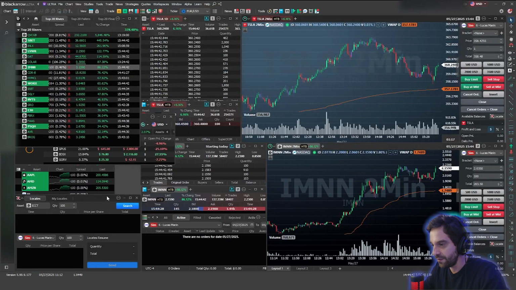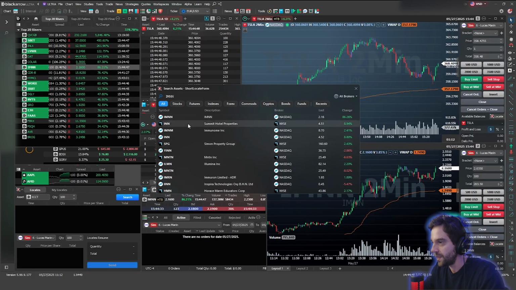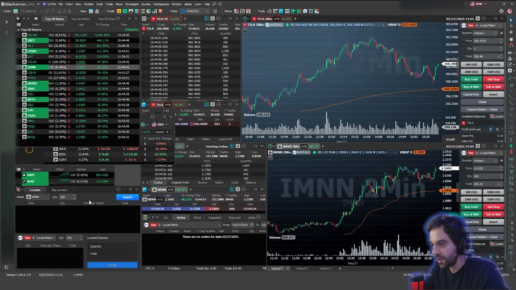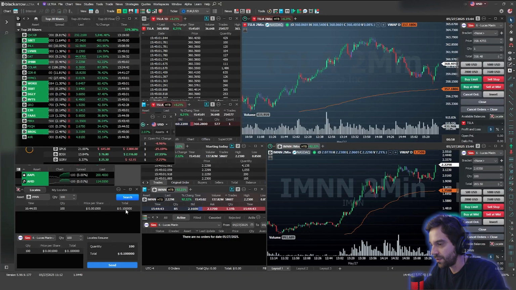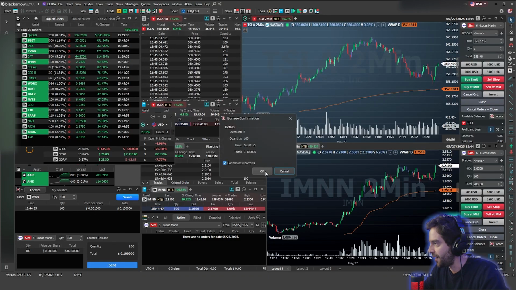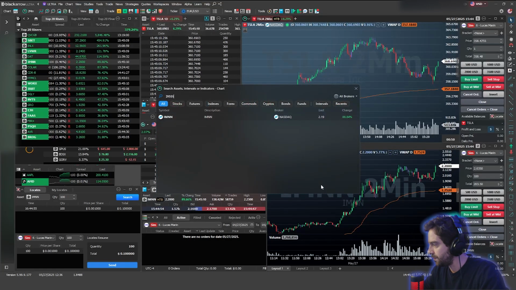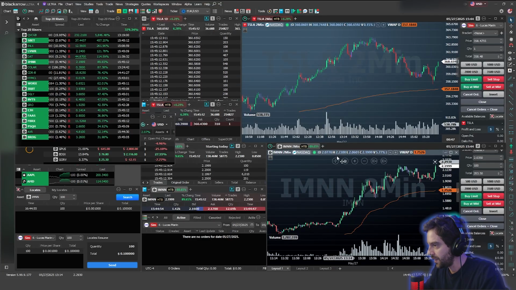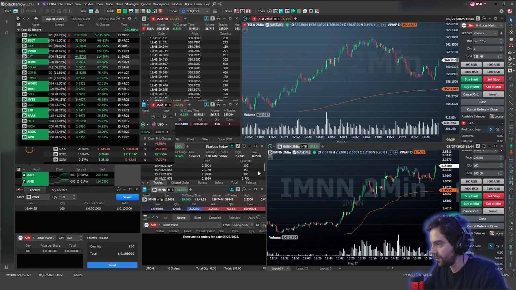And for example, I'm gonna give you an example of how to locate shares. So you can go here, imagine you want to see this stock, IMNN. If I want to locate shares, you can place here the order, and you see the amount of shares that you are trying to locate. This is the price, send, and now you located the shares. As you can see, and it's already selected. Okay, you can also see your own locates whenever you do it.